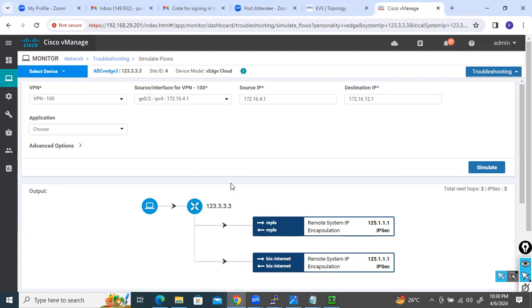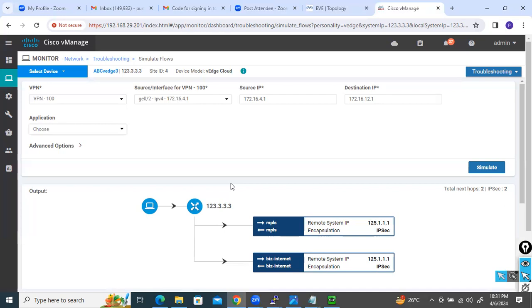Otherwise, if the bandwidth is up and down, suppose the internet link has lower bandwidth and MPLS has higher bandwidth, then all the private traffic should be moved via the MPLS only, and all the HTTP chat and everything where latency doesn't matter should use the internet link, right? That traffic flow, how we can manipulate it and create the policies, I will discuss tomorrow. Till now you can just assume we have set up the lab, that's it.